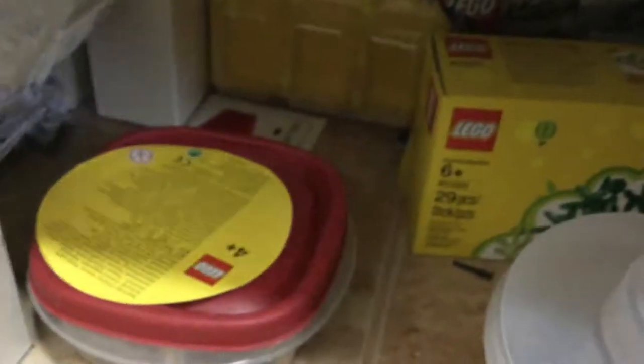A collect them all sticker. I only have the red one. I had all of them. I don't know what happened to the other three. And then I got to pick a minifigure, or make a minifigure right there. And then another cup, and this is filled with the pop badges from Legoland.